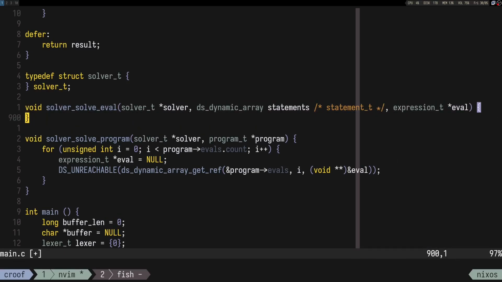So maybe what's interesting about this one is if we solve an expression, we also want to have an output for that expression, right? And I would say that's pretty important, that we might want an output.